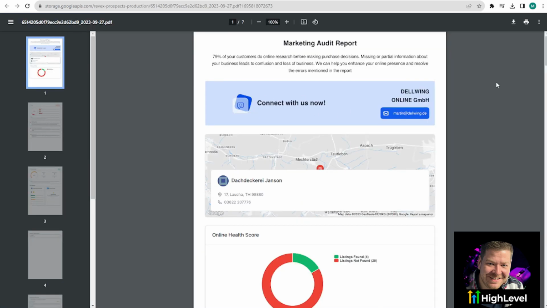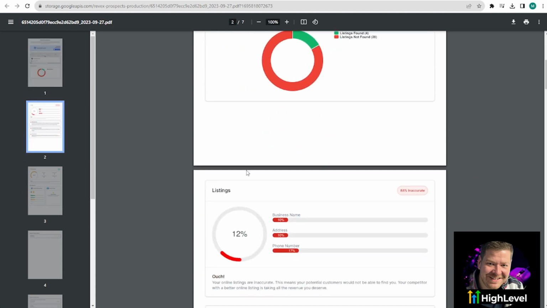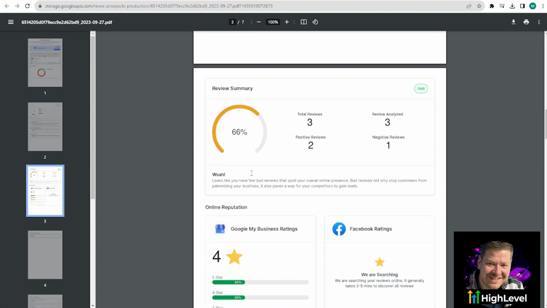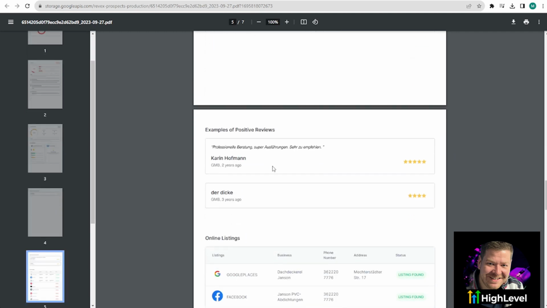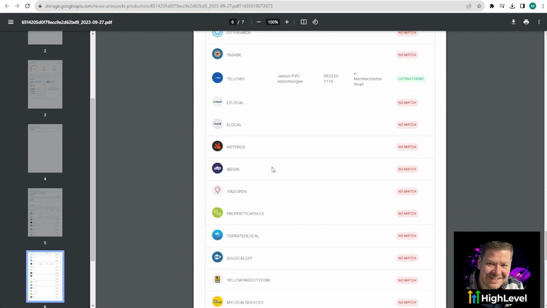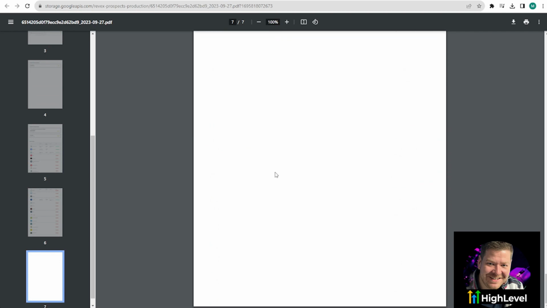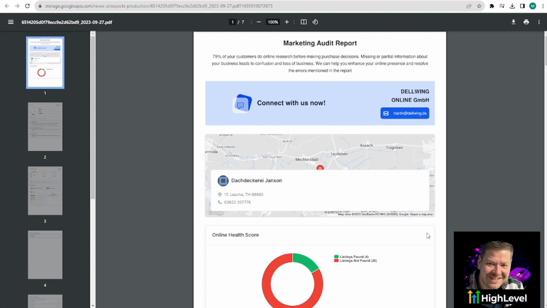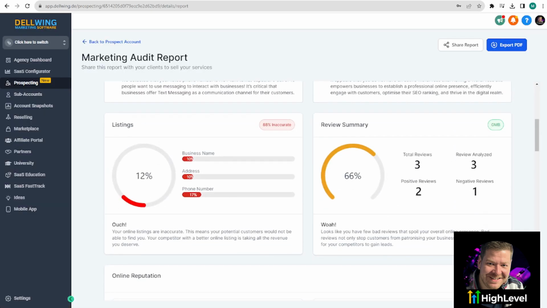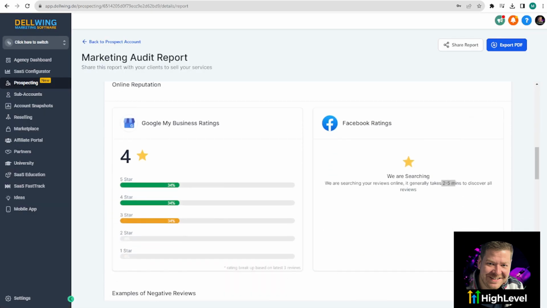This is what it looks like, multi-page and well structured in terms of color. My sample customer is probably not the best because he is missing a lot, but maybe I will change it in the next few days. It is very important to me to say again that we can use the Google rating overview to recommend high-level reputation management. It's a great thing that is easy to sell, especially to a customer who needs it as much as this one.